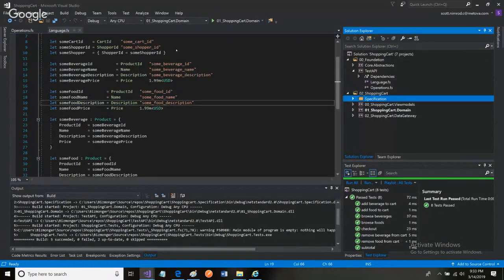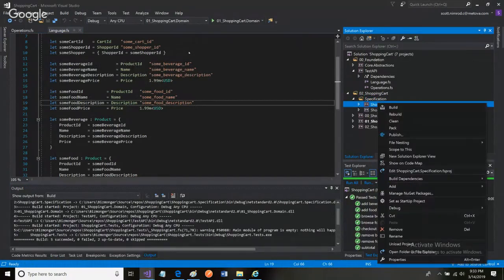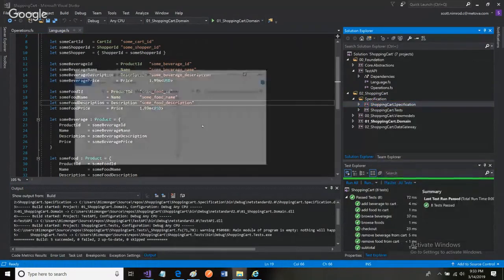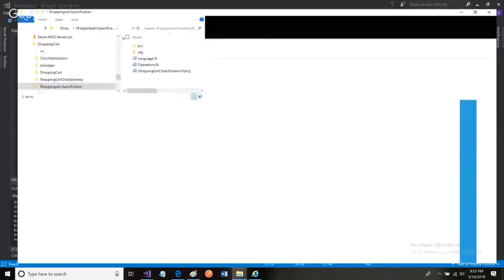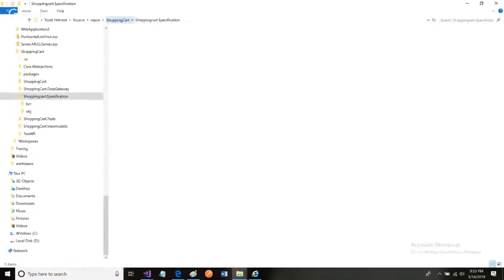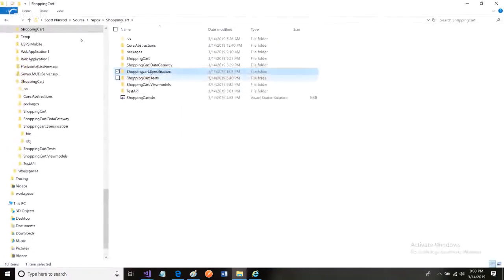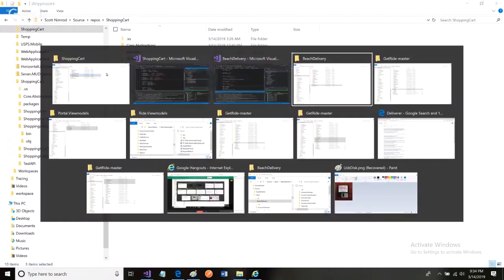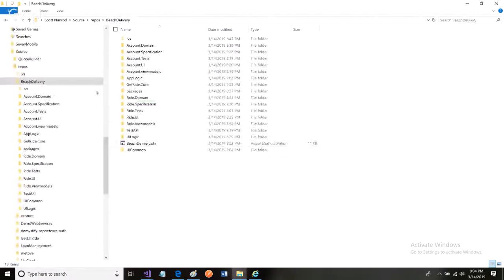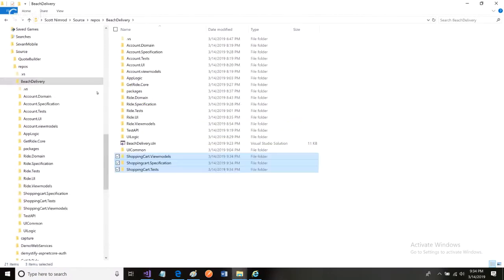So for this specification, shopping cart specification, there's going to be that shopping cart view models, shopping cart. There's a lot of stuff here. Start with that right now. And for beach delivery, paste that in over here.